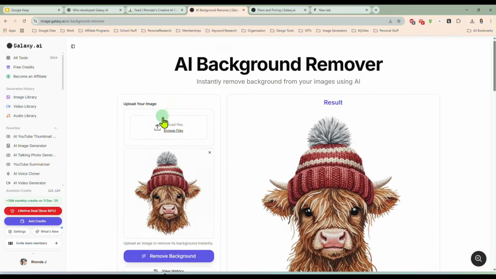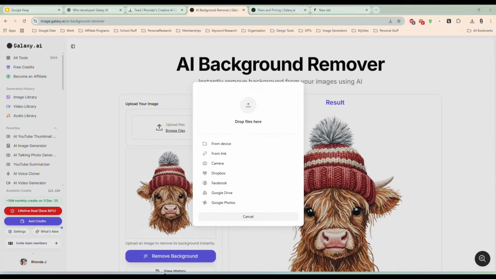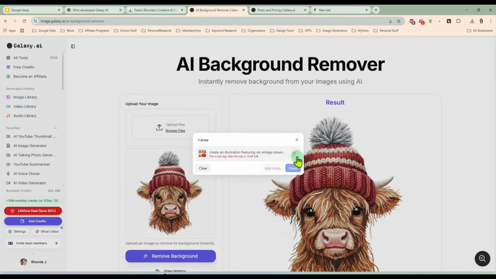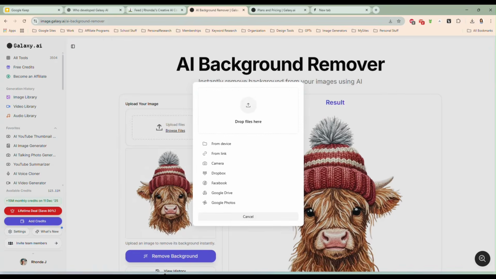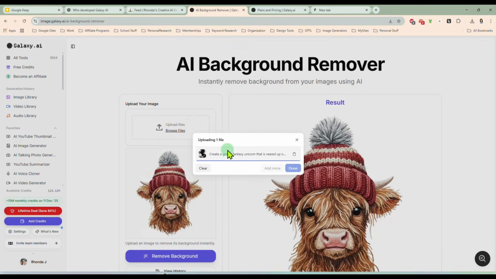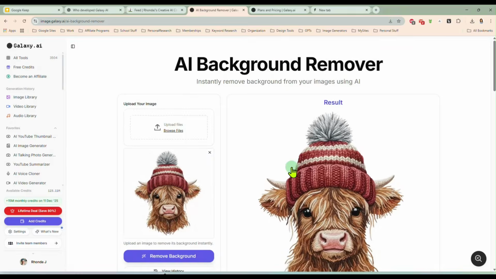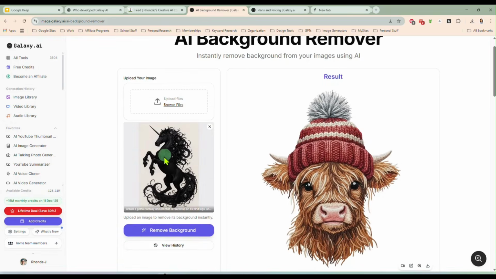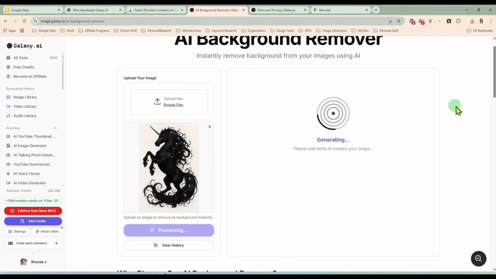Let's try one more image. I know a lot of us are, nope, too big. Darn it, darn it, darn it. A lot of us are digital design file creators, so removing background is an important tool. This one is going to be a very difficult image to remove the background. So let's test that one. It's got all these little intricate pieces, so we'll see what it does.